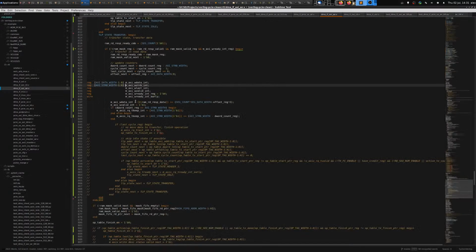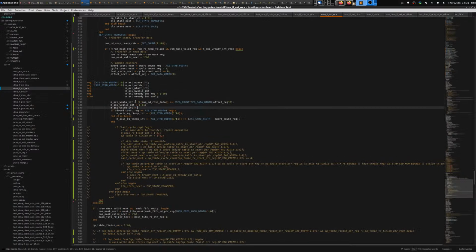Let's see if I can get just a single operation working, no matter what the strobe setting is going to be. So I'm just going to set this to all ones, and we'll see if it'll actually perform the operation. The other thing that I need is the TLast signal, or not TLast in this case, because we're talking about AXI. I'll comment that out. So we've got wdata, wstrb, which is a to-do, and then we have wlast.